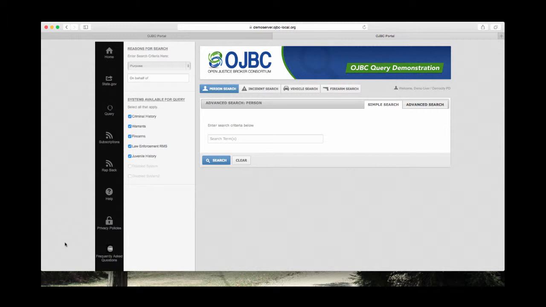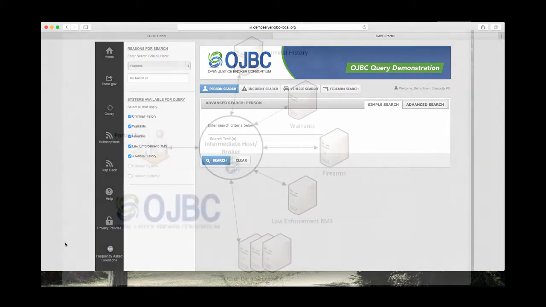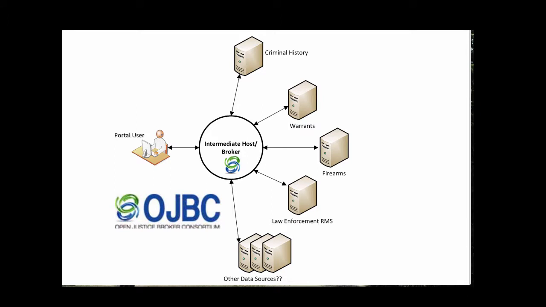Prior to actually walking through what a federated query looks like from a user perspective, it's probably first good to understand the underlying architecture that's critical to the proper functioning of this federated query. The idea behind a federated query is to allow a user to submit a single search request and retrieve results from multiple systems. In other words, a user does not have to log into or access each system individually. Instead, that's the job of the underlying infrastructure.